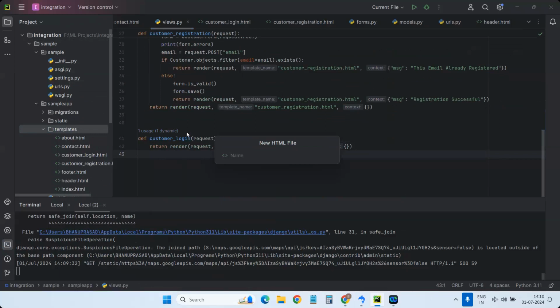If we have 2, 3, 4 modules, for example, we are creating admin and customer, for customer there will be a home page and for admin there will be a home page. To not get confused, I will create my customer home page as customer home. Then I can also create admin home. If there is another module, for example vendor, we can use vendor home, so that we will not get confused.